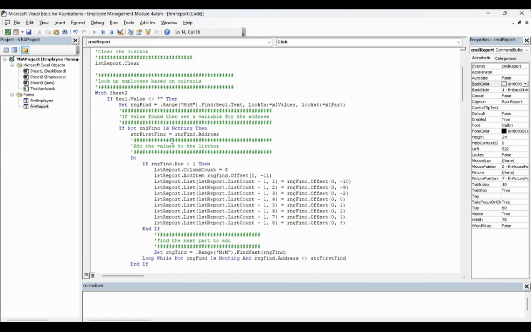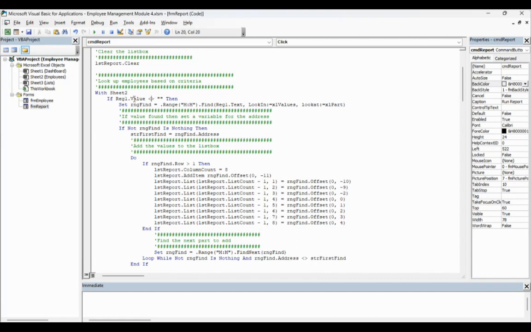Now, when we get down to the actual filling of the list box, we have an if statement that we're going to use because we have to decide which code we're going to run. First thing this is going to ask is if reg 1 is blank. So this back to back less than greater than sign means not equal.